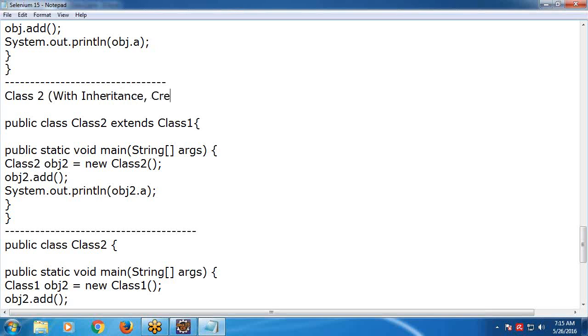Next, create object in subclass only. Create object using subclass only.